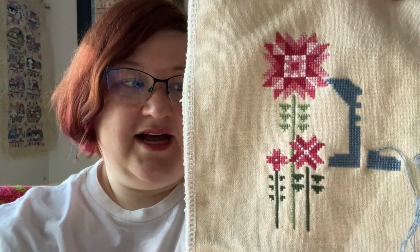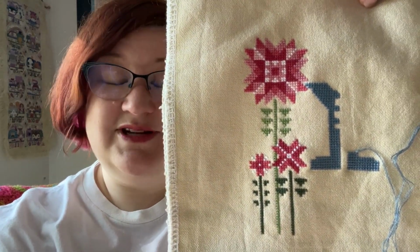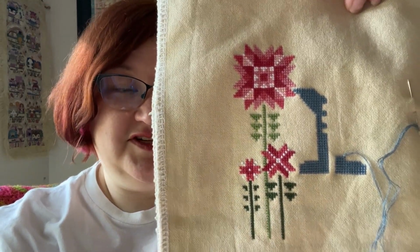I'm stitching this on a grab bag piece of fabric. It looks like it's a 32 count to me. This is something I got from Color and Cotton, so it doesn't have a color name. Every so often, Color and Cotton will have grab bags of surprise fabrics, and I think that's a really good way to build your fabric stash if you need to. This fabric is really pretty, and I'm going to have enough of it left that I can probably make something else that will look nice on a neutral color.